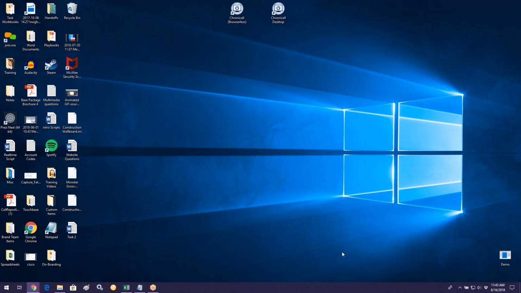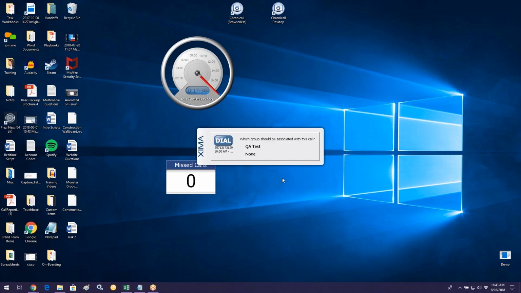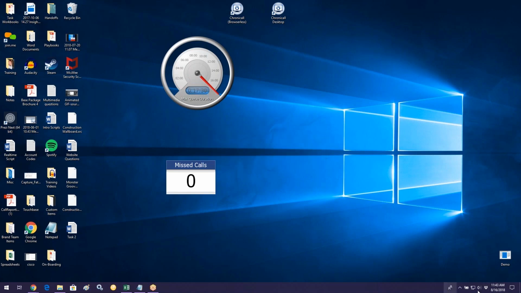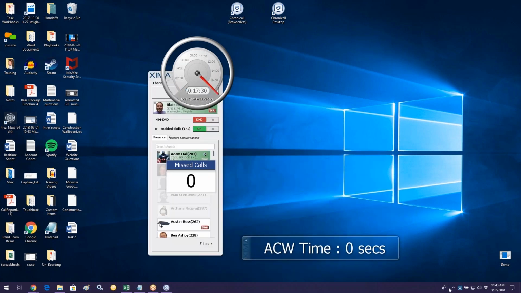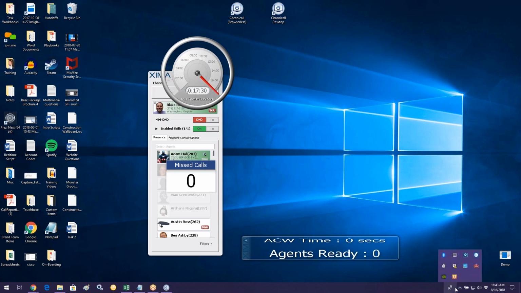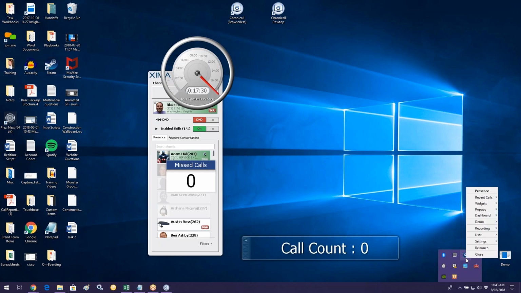I mentioned earlier, you will be able to know if you are logged into the Chronicall Desktop because down in your system tool tray, that's right down here, you will be able to find the Chronicall Desktop icon, which is this right here. Now, if that's hidden for some reason, you'll find it here just by clicking on the arrow, and I can see here. If I right-click on it, it will show me what options I have with this.